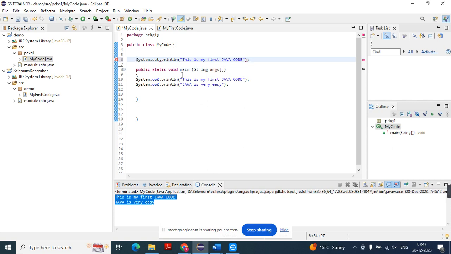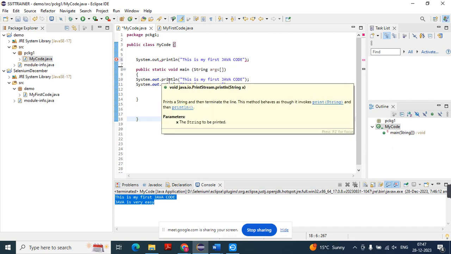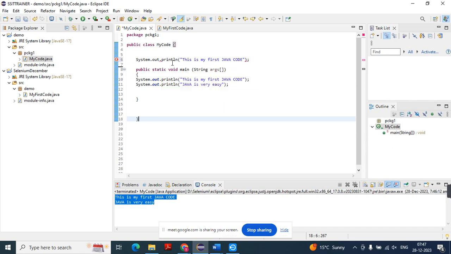Okay. Now we are getting an error. Why we are getting an error? First of all, देखिए, this print method, we cannot use outside the main method. First of all, that's why we are getting an error. देखिए, out यहाँ पे जो highlighted था, it is not highlighted over here. It is simply taking as a word. It's not taking as a keyword. देखिए ये highlighted है, that means it's a keyword. It's not a keyword here.